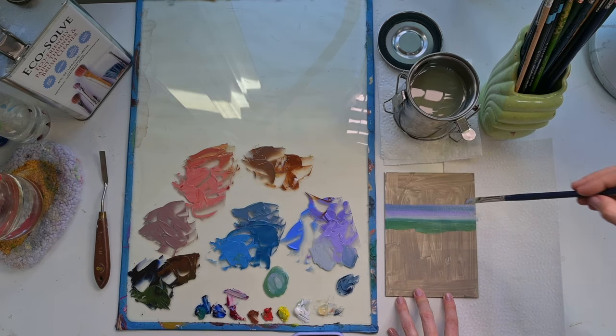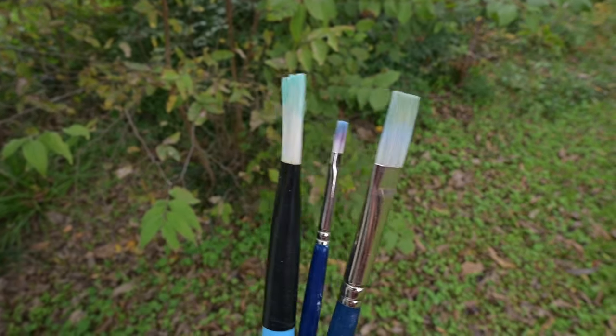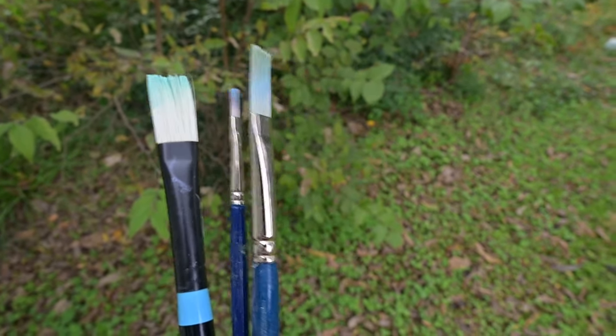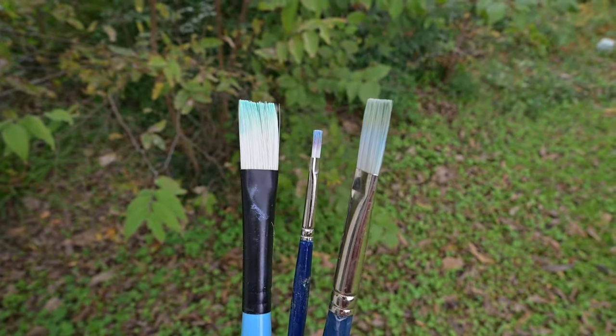Two examples of this are, I have some paint brushes that have a plastic coating on the wood handle. And if I leave my brushes in the EcoSolve for any length of time, maybe again that 10, 15 minute mark, it will start to melt my plastic. And so you have to be really careful. I am not in the habit of leaving my brushes in my EcoSolve. I kind of clean and wipe and go. So this hasn't been a huge problem for me. I just have to remember, definitely don't leave them in there.